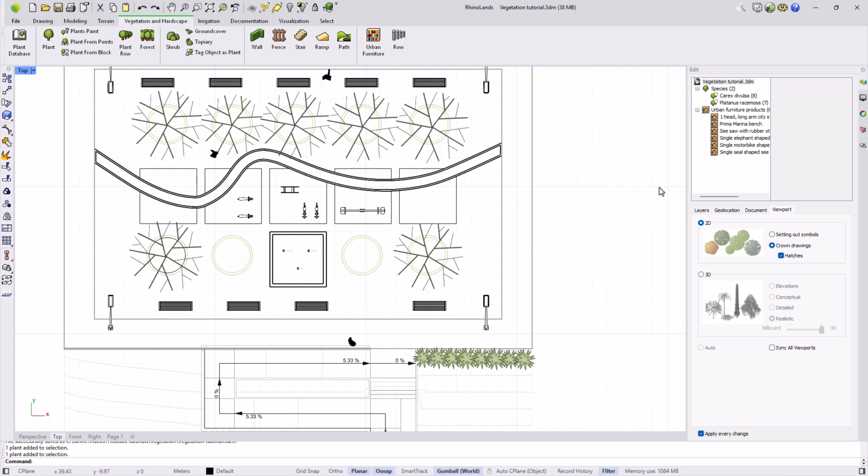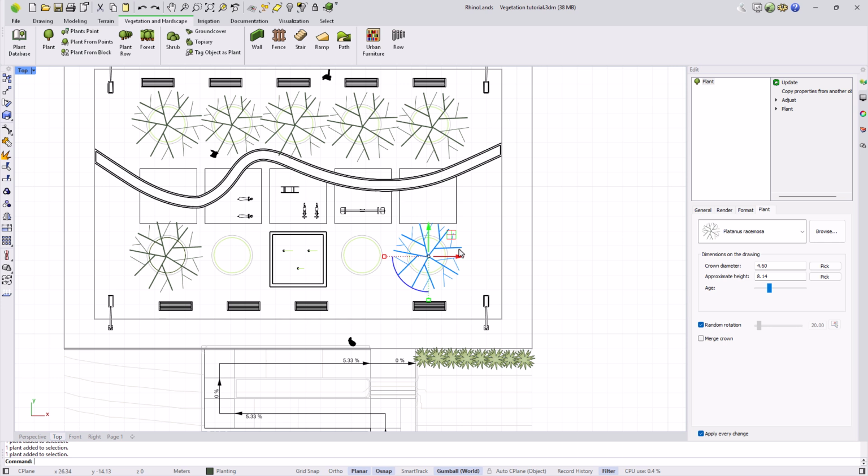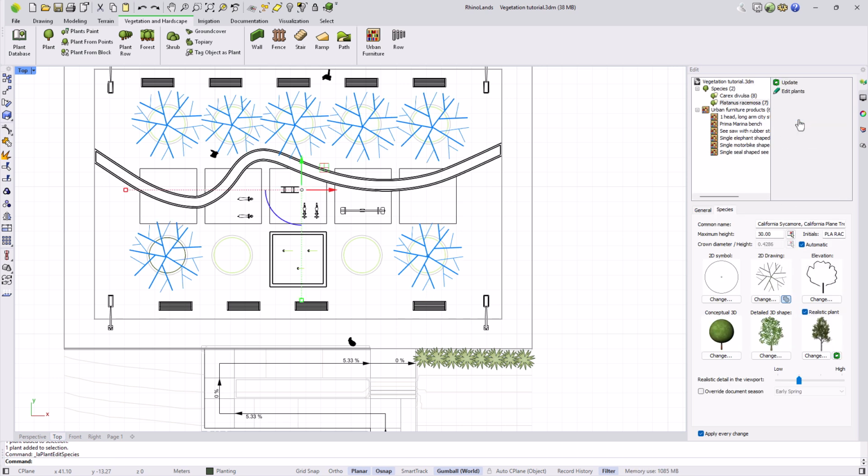As we insert different plants, they will be listed in the selection list of the editing panel. If we select a species from the drawing, in the editing panel, we configure the parameters for this single specimen. Whereas if we select the species from the list or through the drop-down Edit Species, we access the modification of parameters that are common to all specimens of the species. We can modify the name of the species, the initials associated with it, or change the maximum height and diameter it allows. To change any of the species representations, we click on the Change button and select a different one.